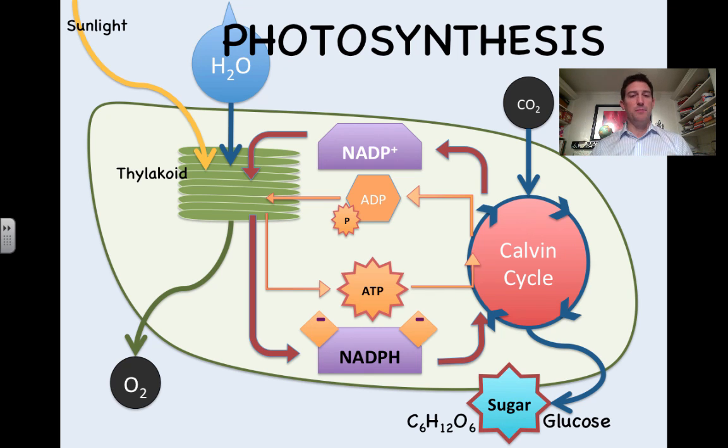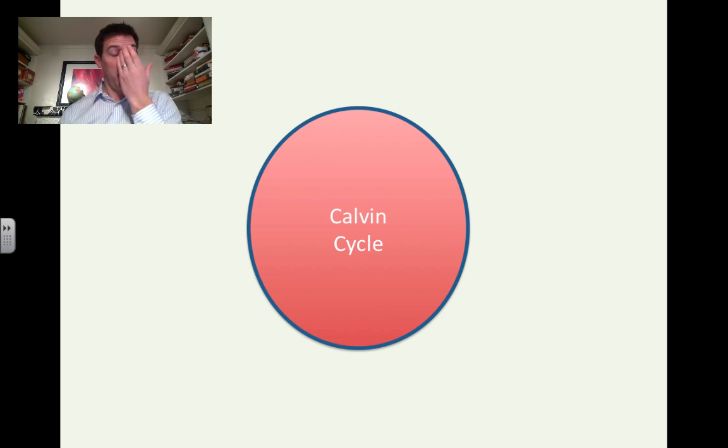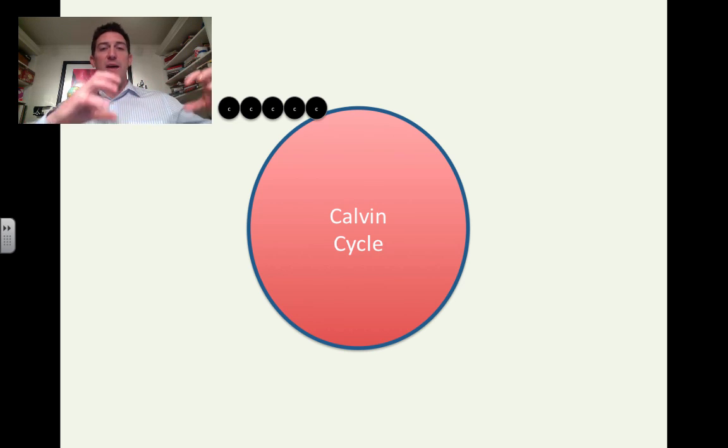The Calvin cycle is not an organelle inside there. I'm just representing it as a cycle because you're going to see that it cycles. To begin with, inside the chloroplast you have this five carbon chain. It's not just carbons—there's a whole bunch of other stuff with this—but we're just representing it with those carbon nuclei to keep things as simple as possible.